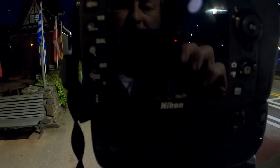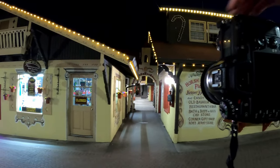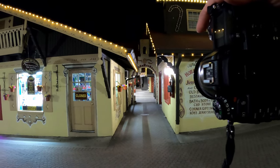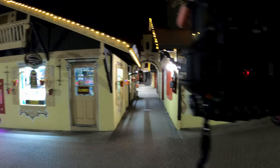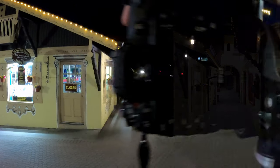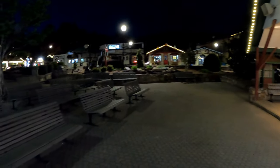One of the cool things about Helen is these neat little alleyways down here. I'm going to pan around this alleyway and take a picture. I've changed my ISO back down to 200, still at f8, so it's a little brighter than before. It's a neat little shot — most of the whole town is lined with lights. There are a few out here and there, but the majority are lit up. Now I'm going to head down to the river.